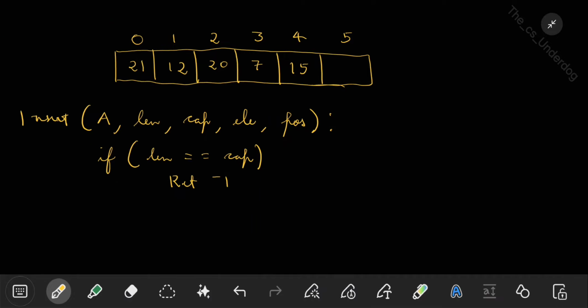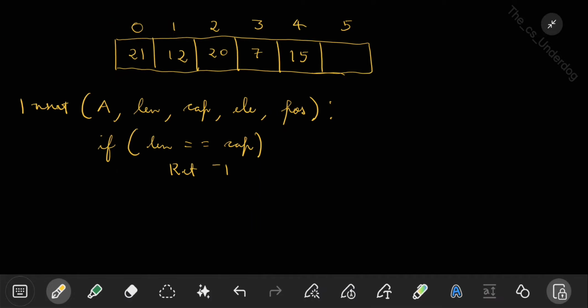Okay. Now that you know operation is possible, what can you do? If this return is not done, that means there is space available in the array. Next check is, whatever be the position to be inserted, this should be a valid position. This is important. How can you check whether it is a valid position? If it is a position after the length, if your length is 4 and you want to insert in this position, index 5, this is not valid because generally you won't leave empty spaces in an array.